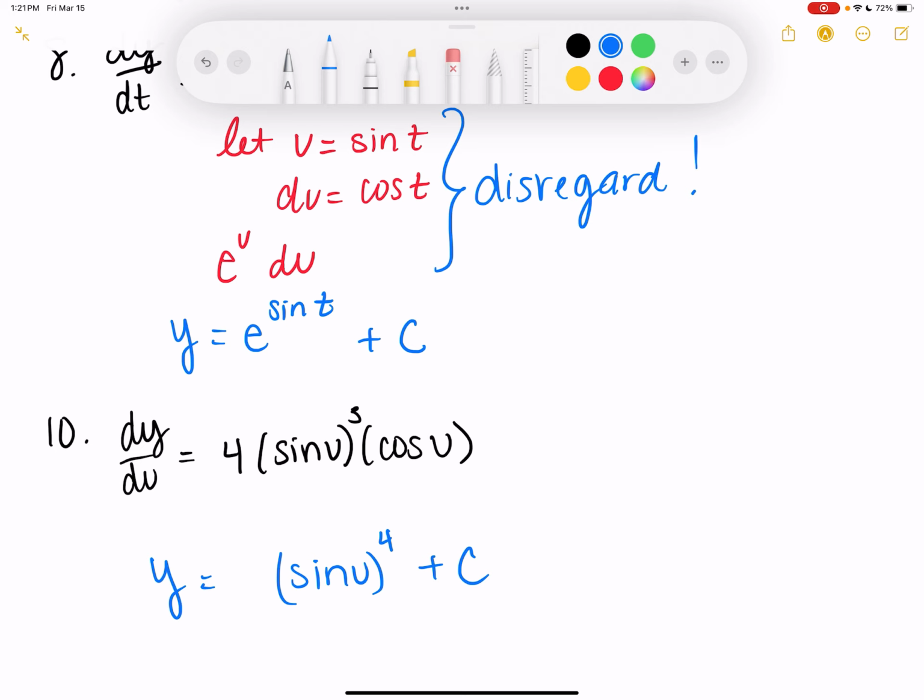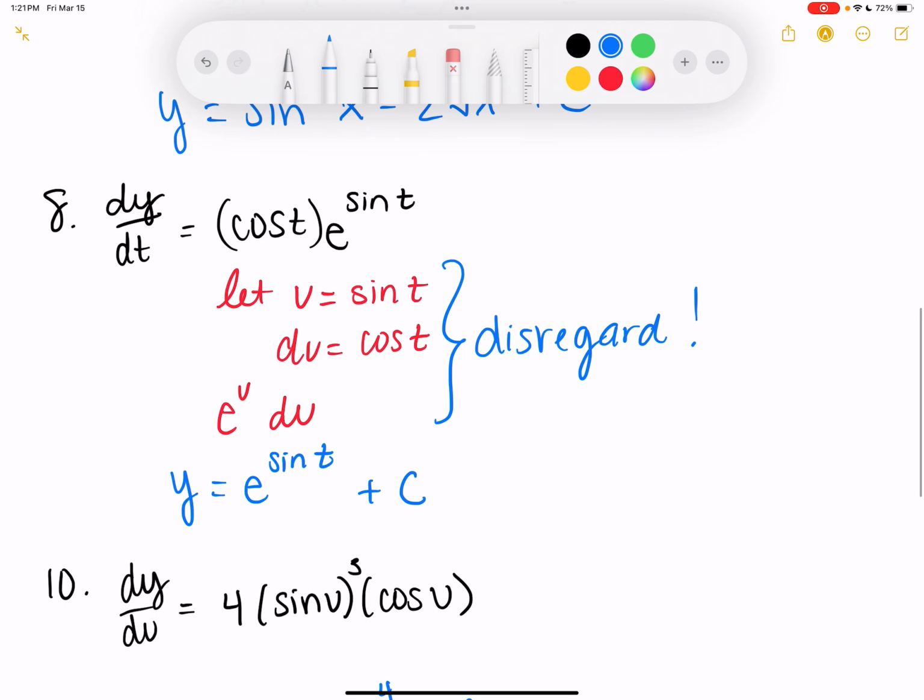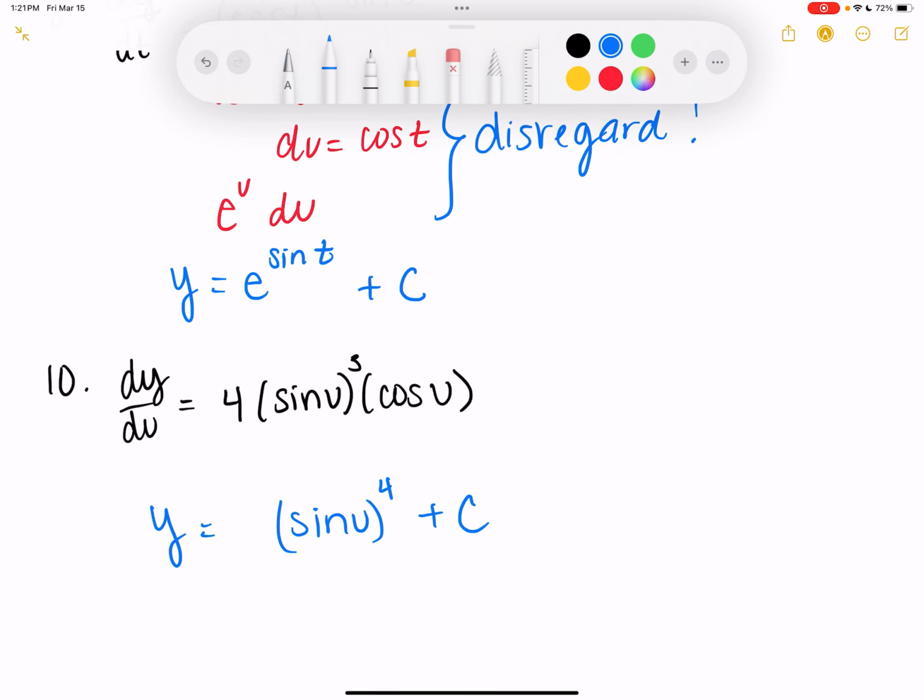This is gearing us up for section 2 where we have to use substitution. It's a process, but that's the thing you've got to look for. It's the thing you would think of, and then you've got to realize, oh, it was a chain rule. Technically, this was a chain rule also. So look and see, what can I take the antiderivative of, and when I take the derivative, does it give me this? Because obviously you don't know a product rule for antiderivatives right now, so there's no other thing you can do about it but this.